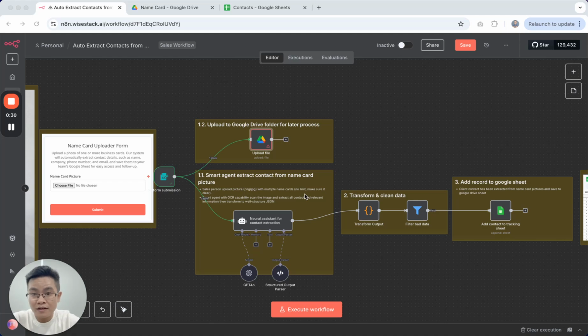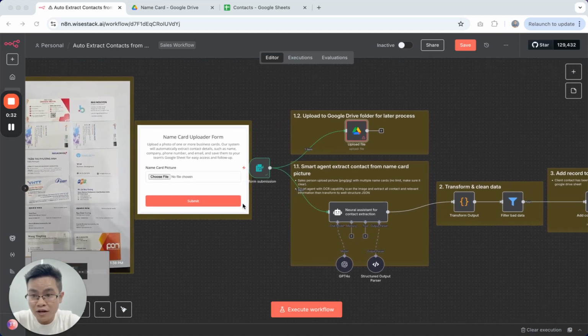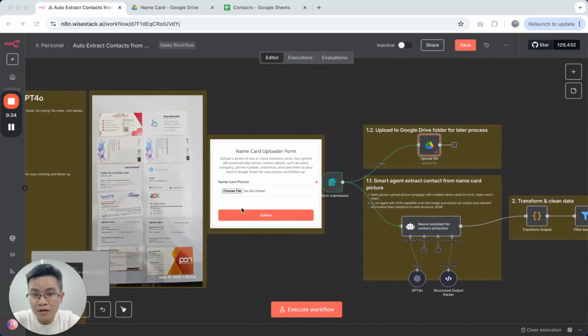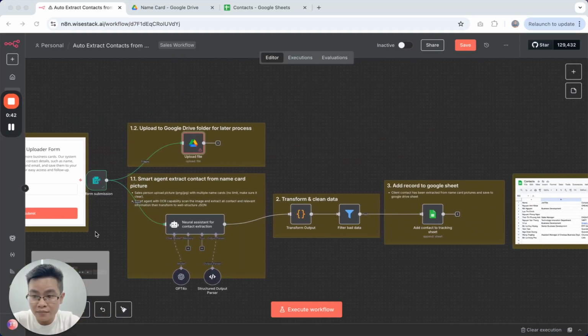Okay, so we have this workflow here. It takes the name card pictures as input in the upload form, and then in the next step it does two things.